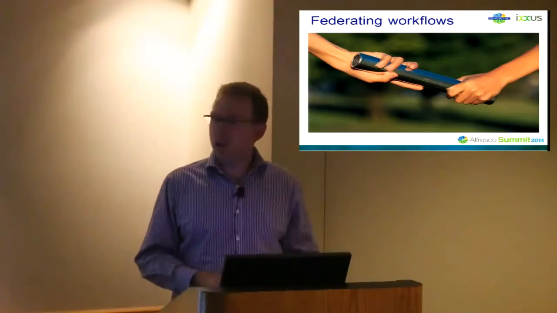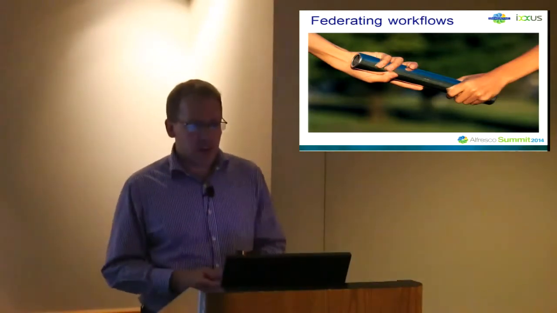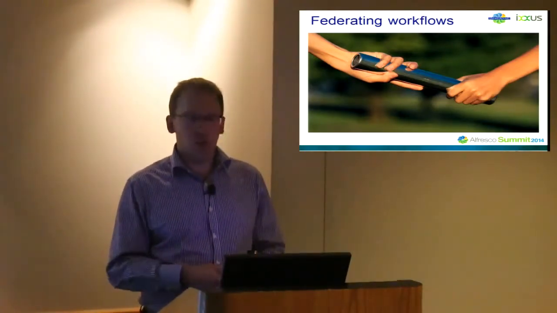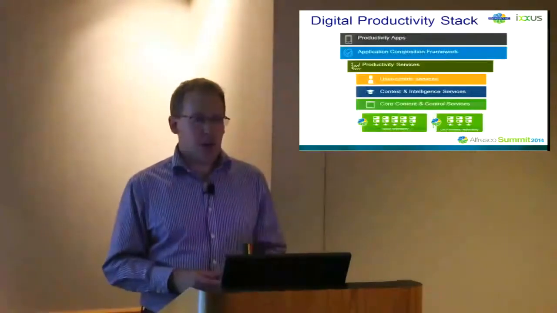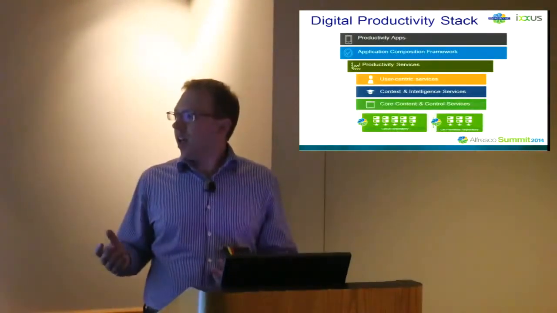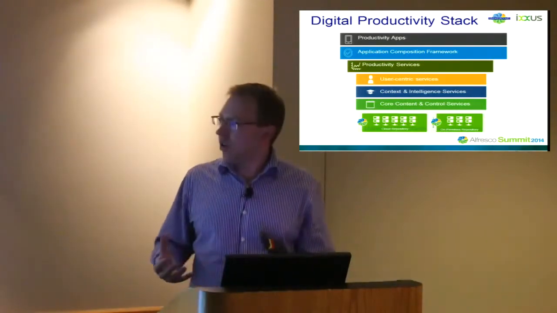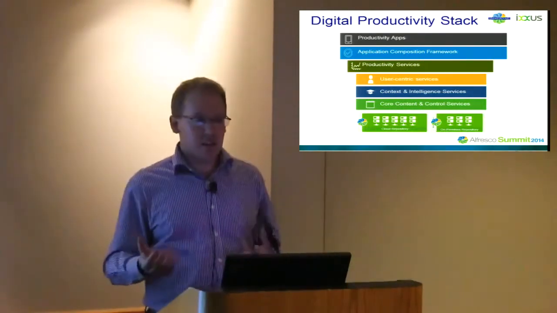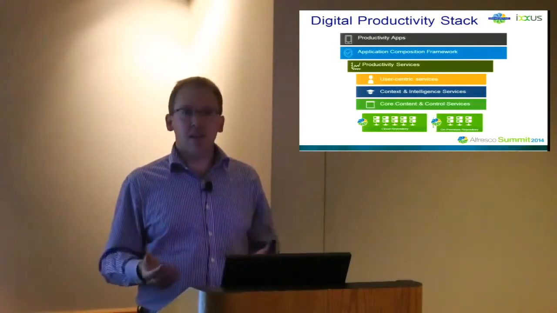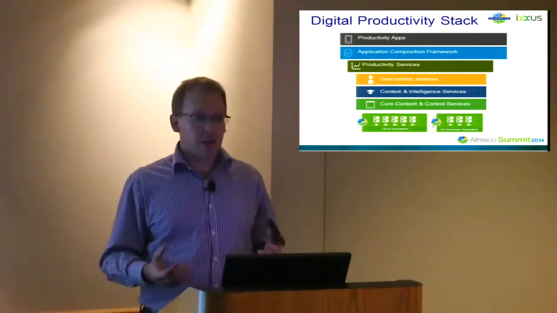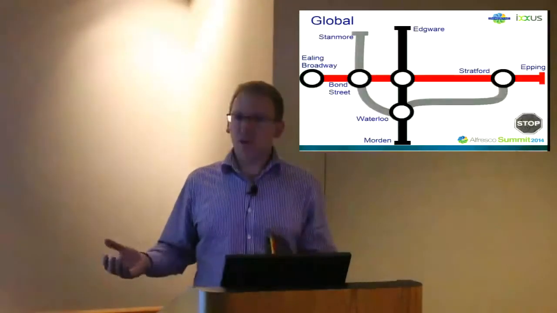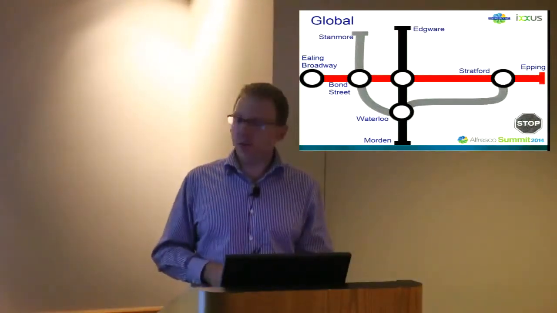different countries. But on the Alfresco roadmap, yesterday you saw a set of slides that were talking about the digital productivity stack. And here I've got a slightly adapted form of the diagram you saw, showing the fact that when you've got those core content and control services, this is being designed as a cloud middleware platform, and so it can federate essentially across multiple on-premise repos and the cloud repo.